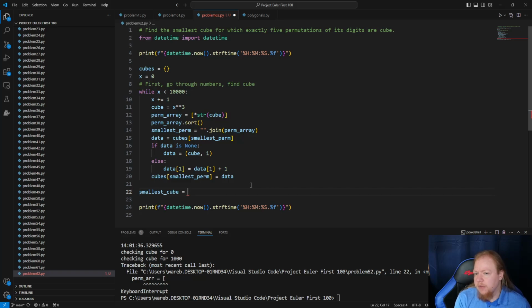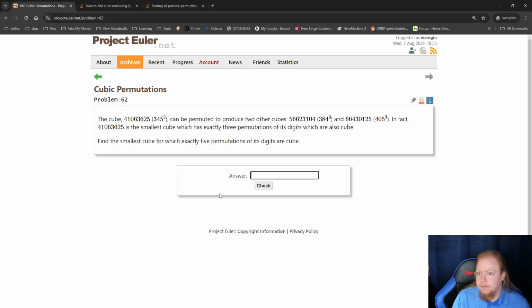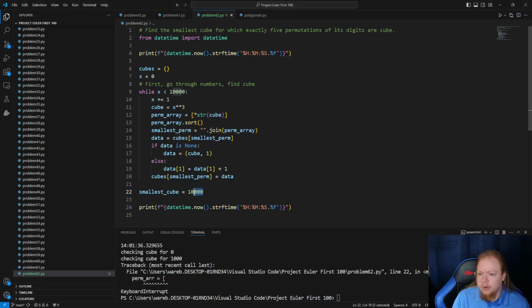And I'm going to have this equal to, what's a good arbitrarily large number? Yeah, that's probably big enough. I'm going to add a couple more just in case.